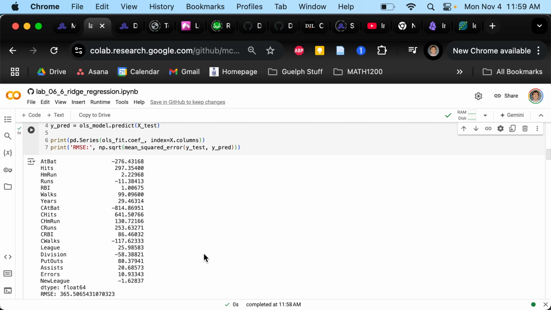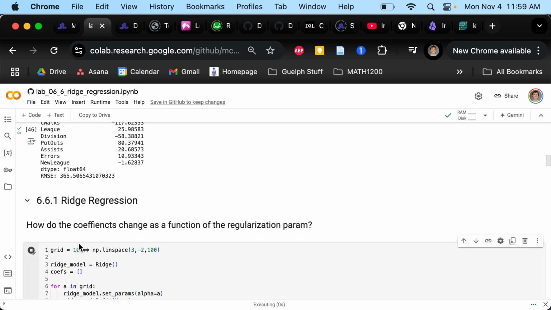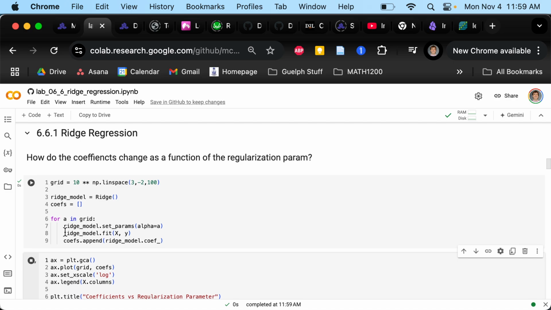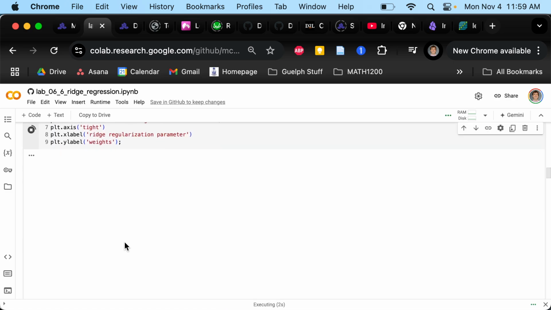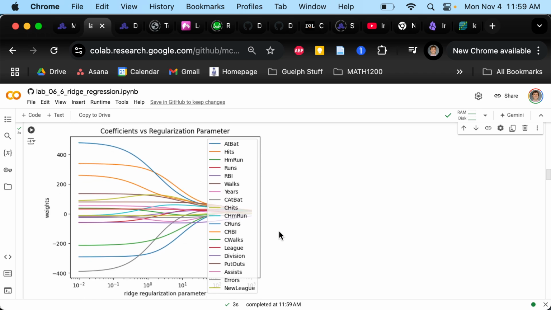Okay, let's do the coefficient plot again now. So ridge regression, set up our hyperparameters, try all the different hyperparameters. Here we go. It's thinking, and here it goes. This is much better than it was before. There's not just 1 or 2 coefficients. We can see all the coefficients matter, and then they're kind of getting shrunk to 0 as you go. This one makes way more sense than before. And you can see there's some that very quickly go to 0, like this gray one, and these other ones kind of are lingering for longer.